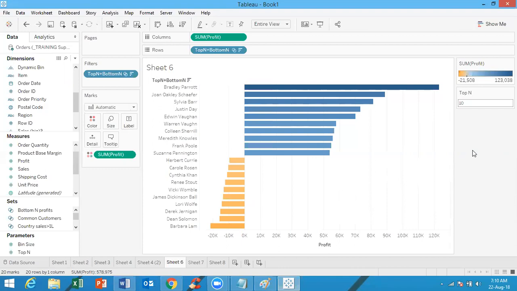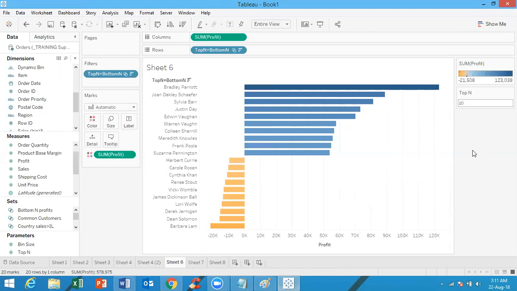Kranti, here I have only one question. For all the dimensions, measures, sets, and parameters, they have their own kind of header, and whenever you create one, it will go underneath that. Is there any reason only bins, when you create them, go into the dimensions? Is it a limitation of Tableau, or did the product team set it up like that?